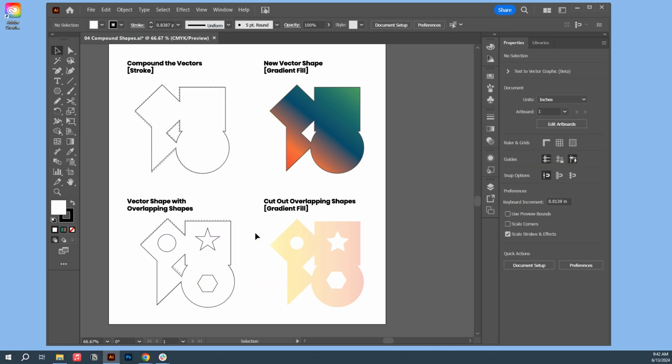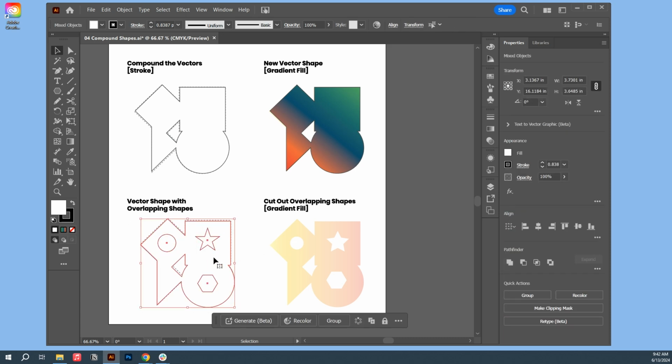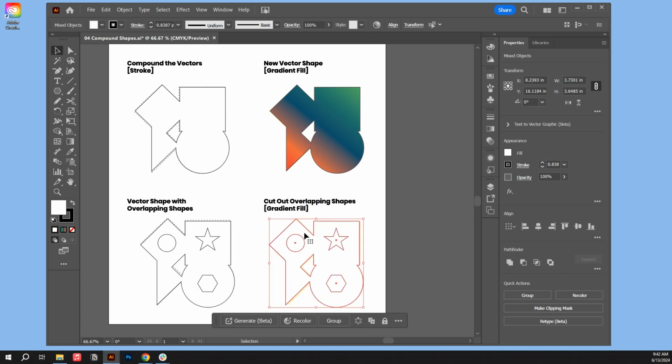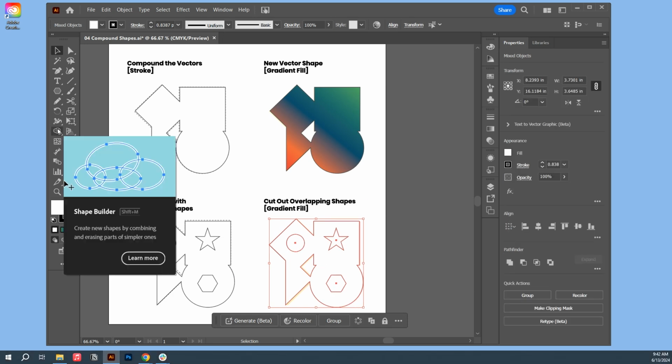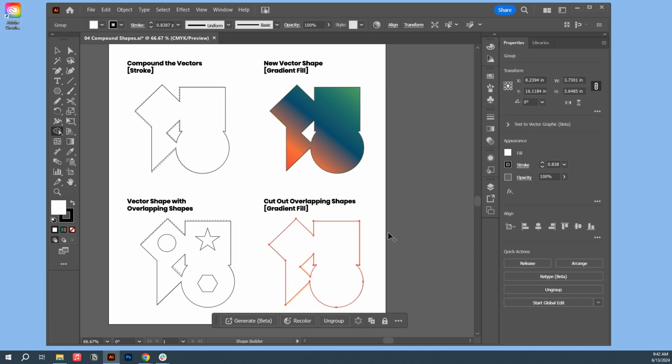And so now I have my three shapes on here, but these are just shapes on top of the gradient. And so we're going to take a look at how to make those actually part of the shape. So let's say our final shape, we want to have those cut out of that. I'm going to select everything. So I'm selecting the circle, star, polygon, and my composite shape from before. I'm going to get the shape builder tool. And so before we would click and drag and cover everything. But if we do that, it combines it all.